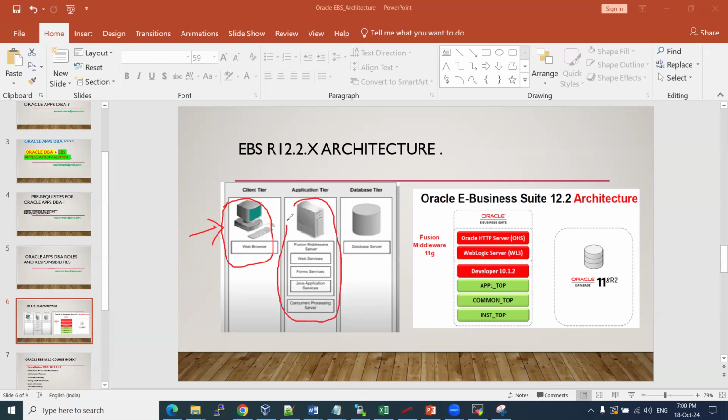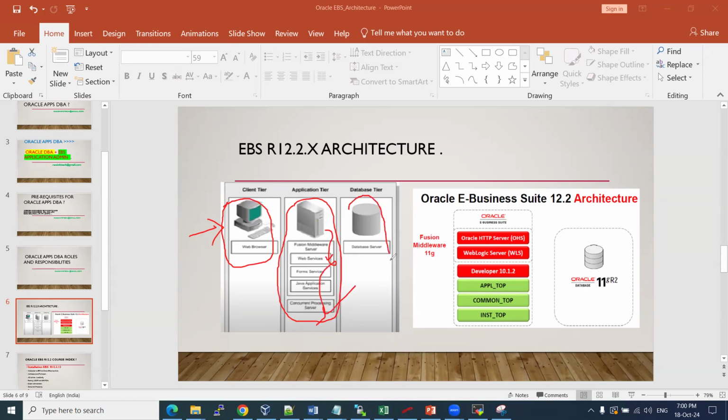This is an e-business suite software where you are going to install, and then all these modules inside of that software we need to configure. So these are all individual modules one by one, where in our future sessions you will get to know what is meant by this web server, forms server, concurrent processing server, important things. Okay, you'll get to know.